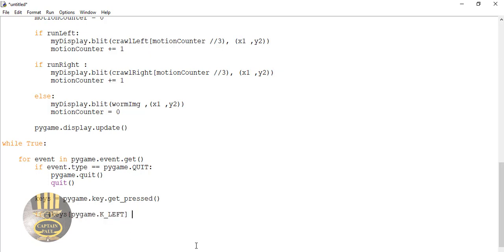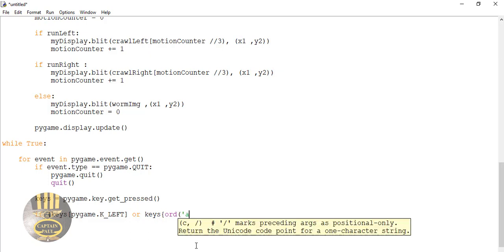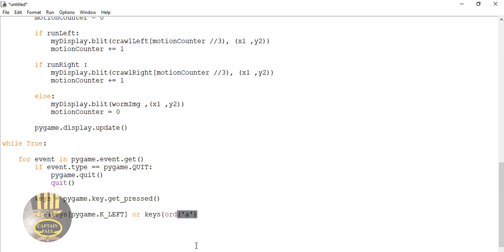Close that. I'm going to use or because we can also use A or D. So or the keys that is pressed, the code is A. Close it, this one should be a bracket.